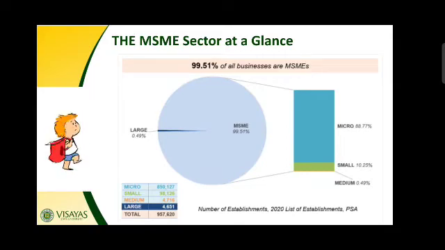So, naghatag ang kining mga enterprises og kita. So, kanang ato ang madawat sa 4Ps, kanang madawat nato sa mga different agencies sa government, gikan na sa mga businesses. So, sa country, as we can see, 99.51% of all businesses in the country are micro, small, and medium ra. Gagmay. Ang large class is only 0.49%. Wala pa kaabot og 1%. And kining mga large companies usually are manufacturing companies.